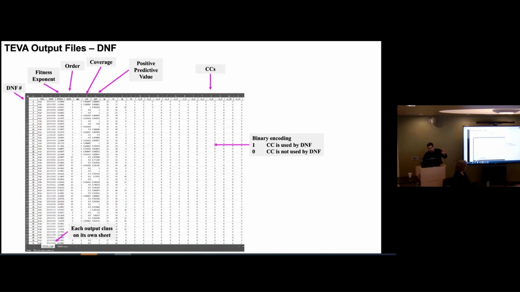I'm going to go to the next slide. Again, this is for DNF, two spreadsheets for DNFs, and here instead of having features, you have CC numbers and 0 and 1. Basically a binary map that tells you whether a CC is in, for example, DNF number 1 or not. And then you have to link back to the previous page to know which CC exactly they were talking about. So that would be a little confusing and overwhelming. But it's a very good thing to get familiar with these spreadsheets in case you want to write your own post-processing functions, or you want to explore other things than what we did here.